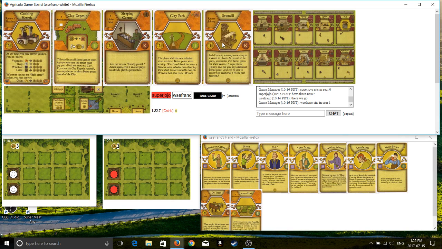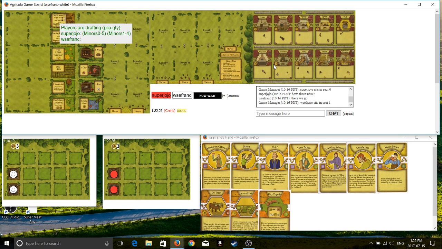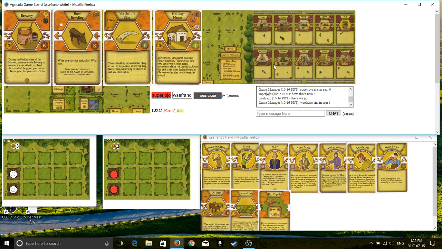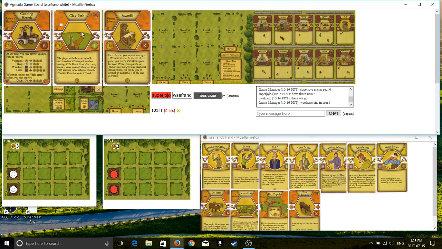Okay, and then with this pick, I'm gonna take Clay Deposit. Clay is usually pretty scarce in a two-player game, so it'll be nice to have. And then here I'm gonna take probably boar breeding. And Clay Path is fantastic.